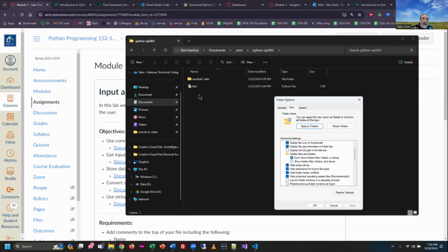And then the only indicator that I have that it's a Python file, well, here I'm in detailed view, so I can see it's a Python file, right? It's like what icon it's using, right? Not recommended. IT pros, and I'm not trying to be condescending about it, need to know their file extensions. So I recommend that you uncheck that and apply it to your whole darn operating system.